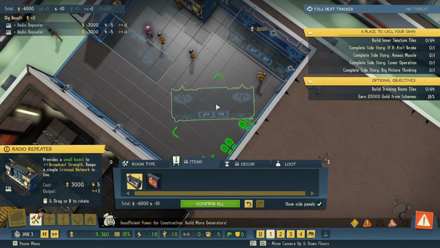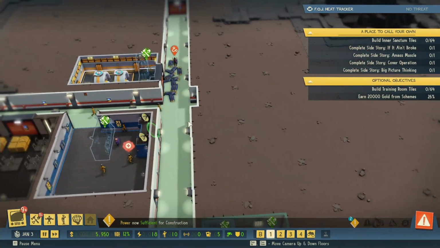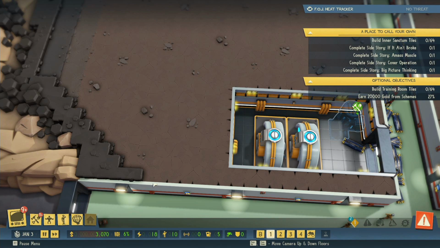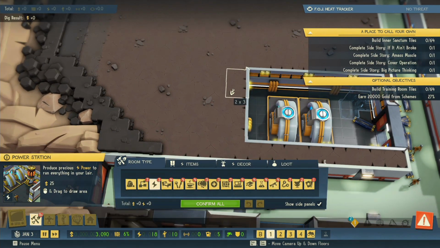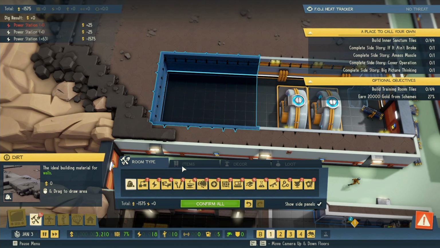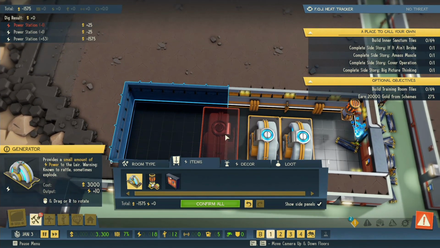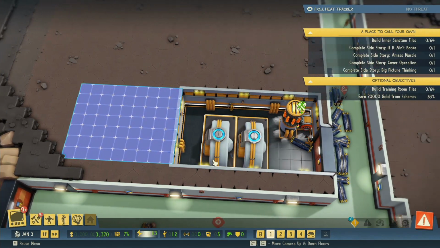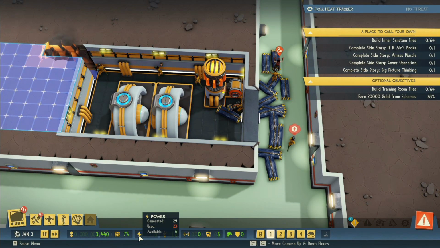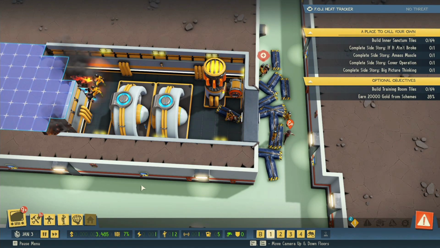You do not have enough power to sustain this build order. Okay, so let's cancel that then. Just put one more in for the moment. Now, as a result of that, what we can do is start increasing the size of the power room. Let's just confirm it like that for the moment, and then we'll put in the items. There we go. Build more generators. So you can now see that our power usage is getting low. We're generating 29. We're using 23 or 28, I think. So that's something to consider.